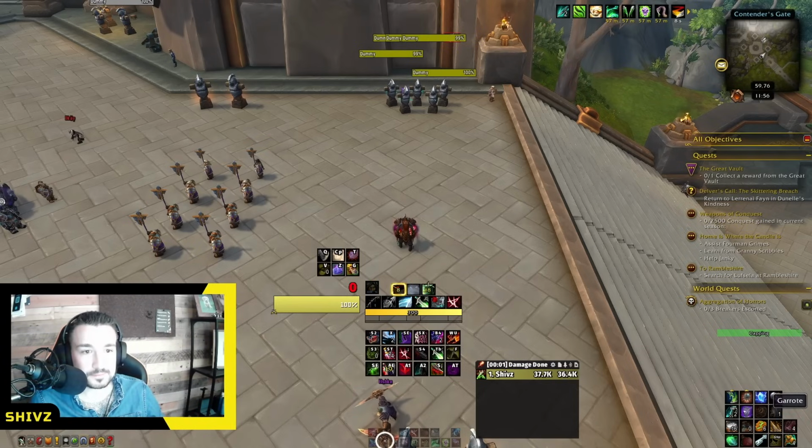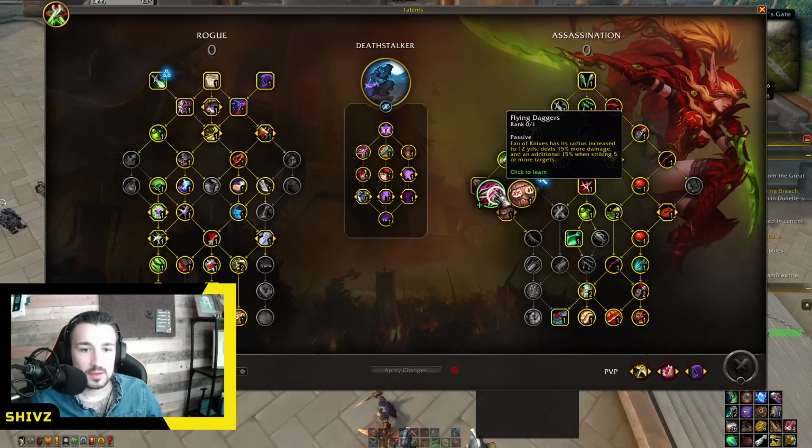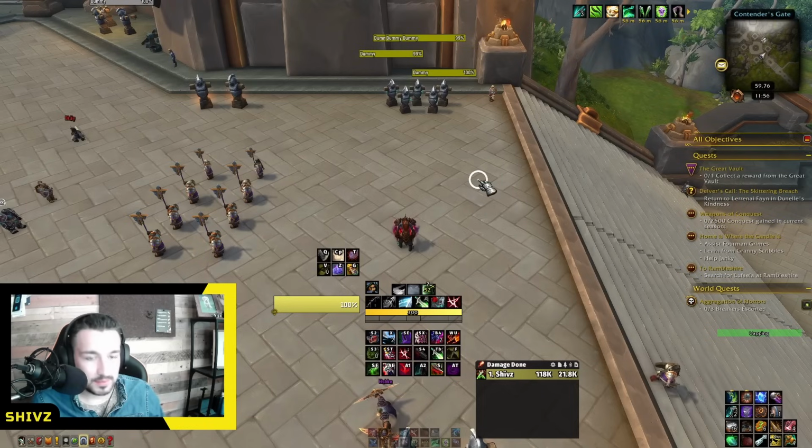So when to use Crimson Tempest. Crimson Tempest does more damage the more enemies are affected by it, increasing by 20% per target. In single target, it's absolutely useless. It's just not worth pressing in single target. You'd be better off pressing Envenom. 2 targets plus, it becomes worth the press.